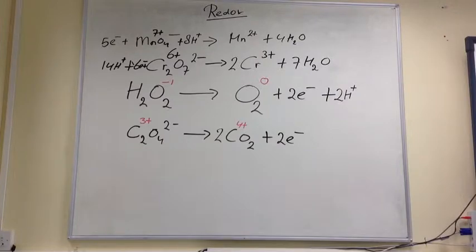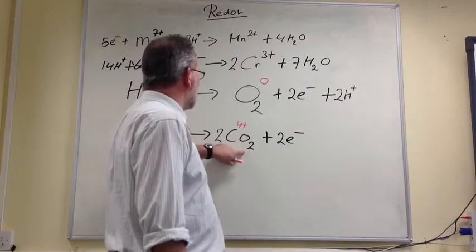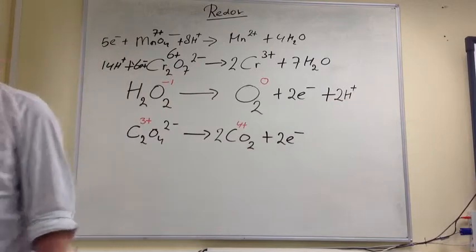I don't have to do anything else, because I've got 2 carbons, 4 oxygens, 2 carbons, 2 oxygens. This overall is 2-. This is neutral, because that is also 2-. So I'm done.